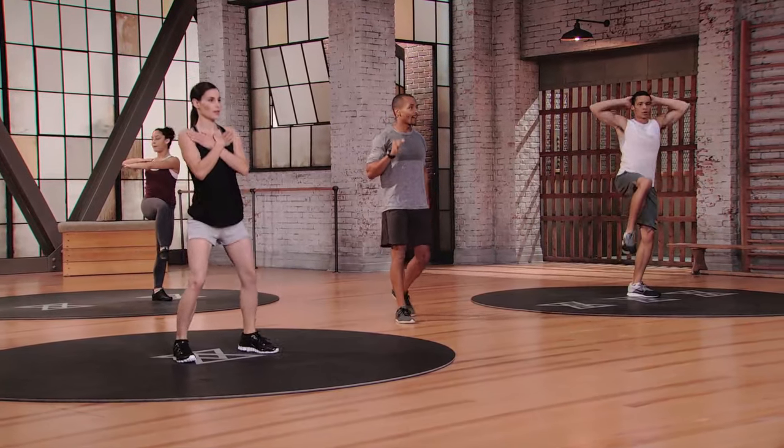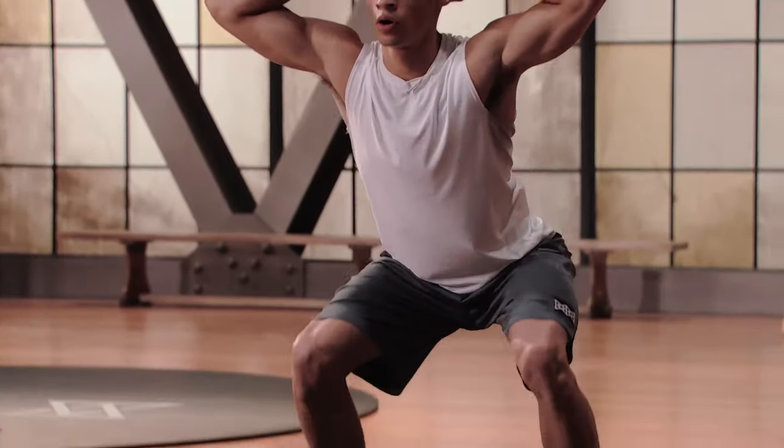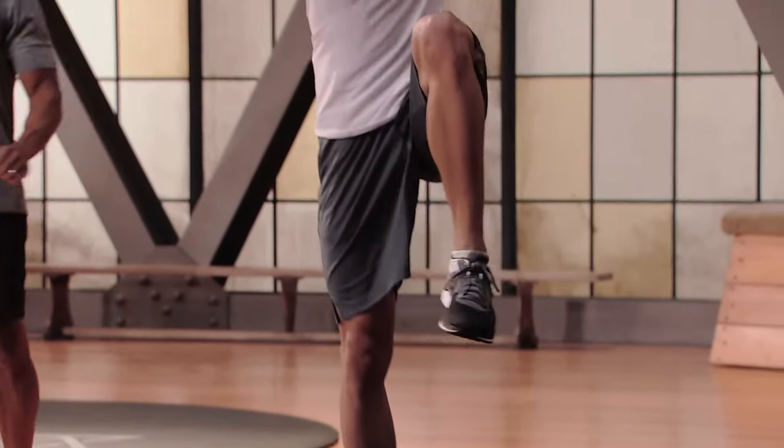Very good. All right, we got 5 seconds left. Let's get a couple more reps. 4, 3, 2, and finishing. Very good. All right, so we got skater lunge next.